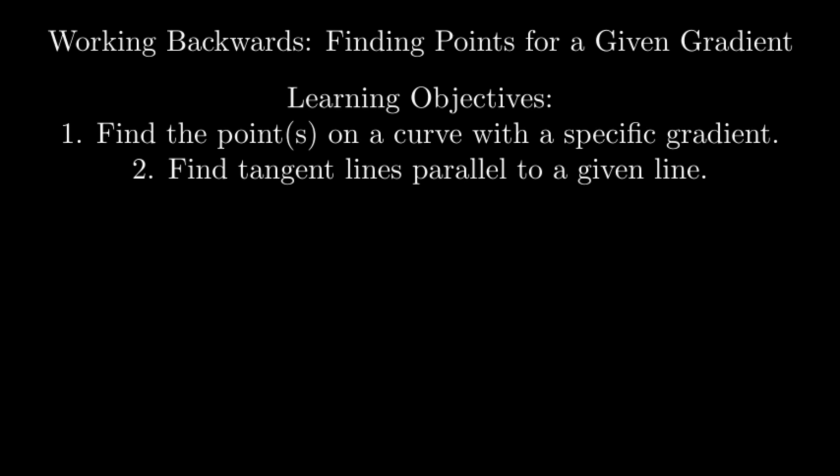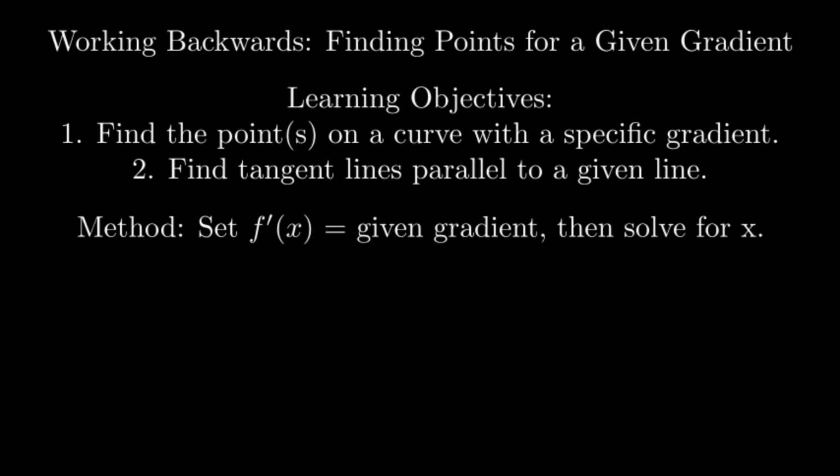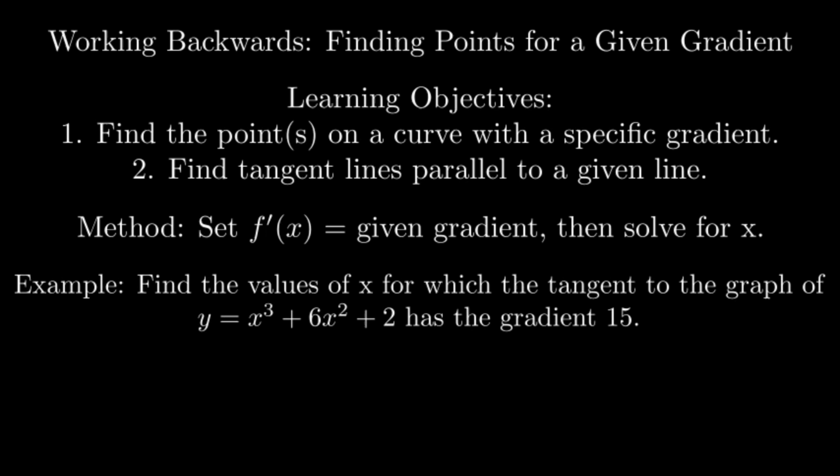The logic is straightforward. The derivative, dy/dx, is the formula for the gradient. If we are given a specific value for the gradient, we can set our derivative expression equal to that value and solve for x. So we set f prime of x equal to the known gradient, and then we solve the resulting equation for x. Let's try an example. We want to find the x values on the curve y equals x cubed plus 6x squared plus 2, where the gradient is exactly 15.